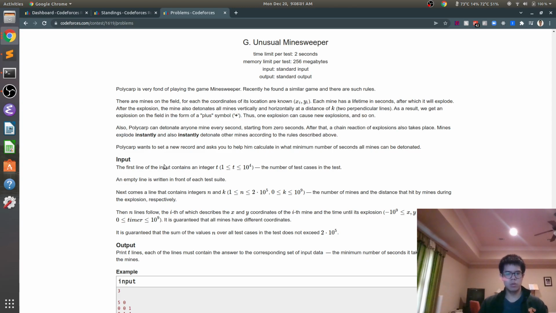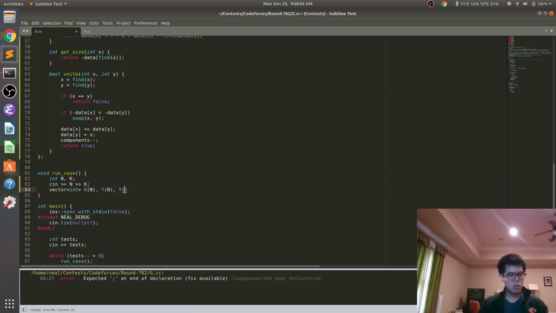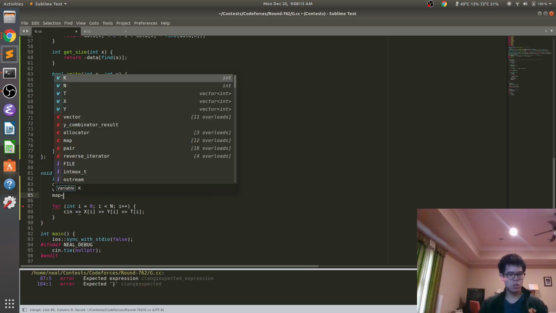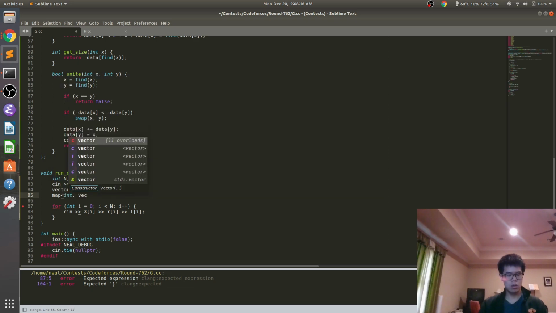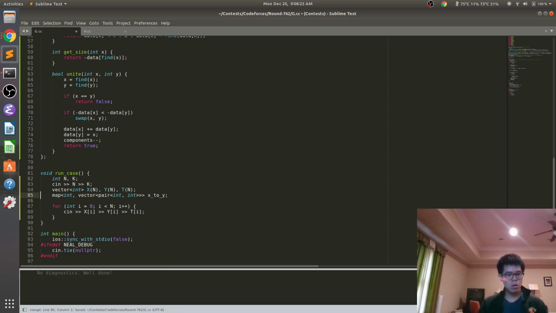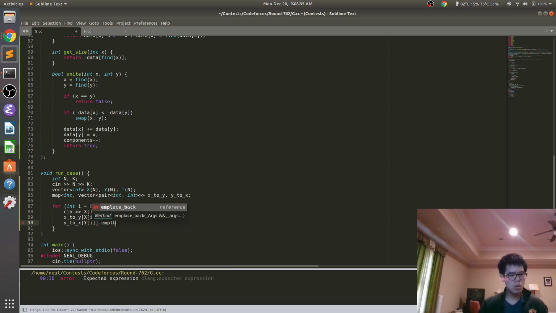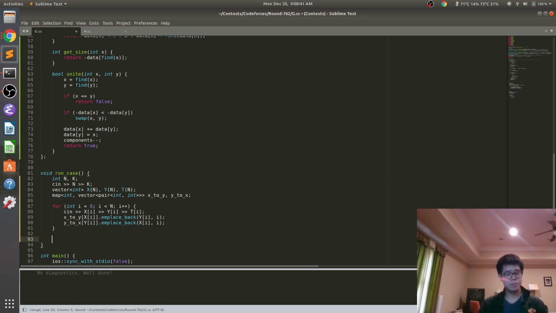Okay, so xy type. And then we have two maps, and y to x. So we're finding all the neighbors.